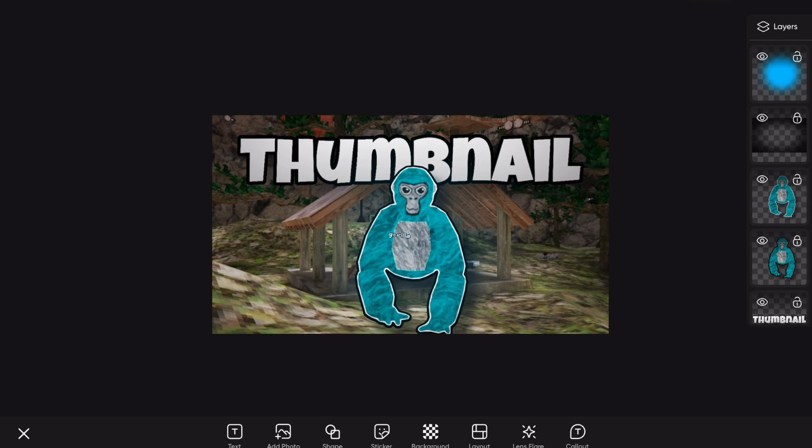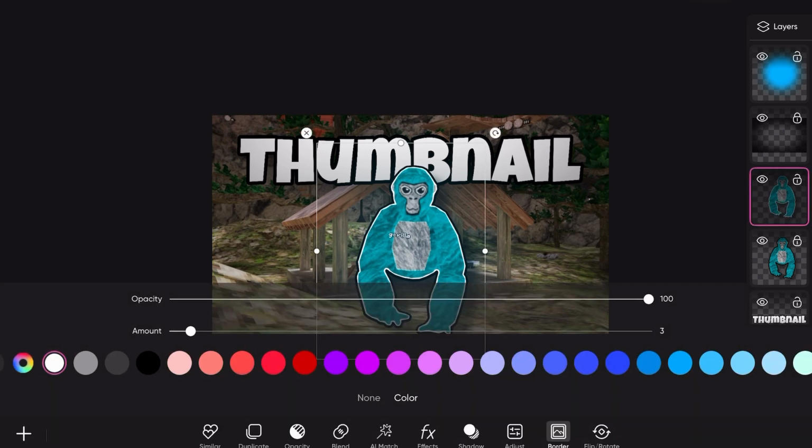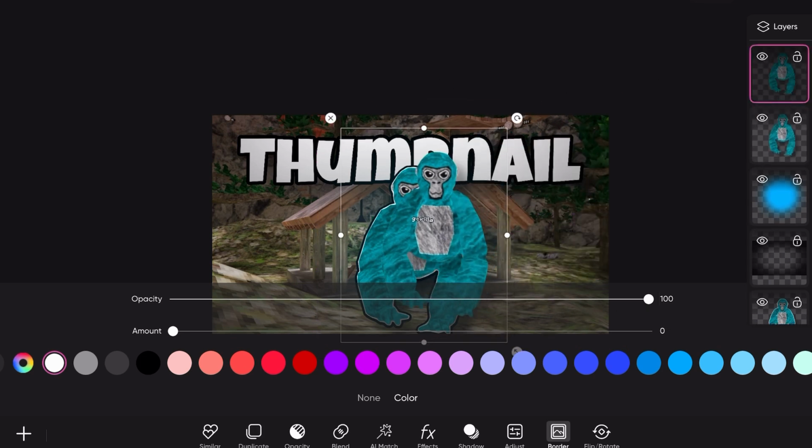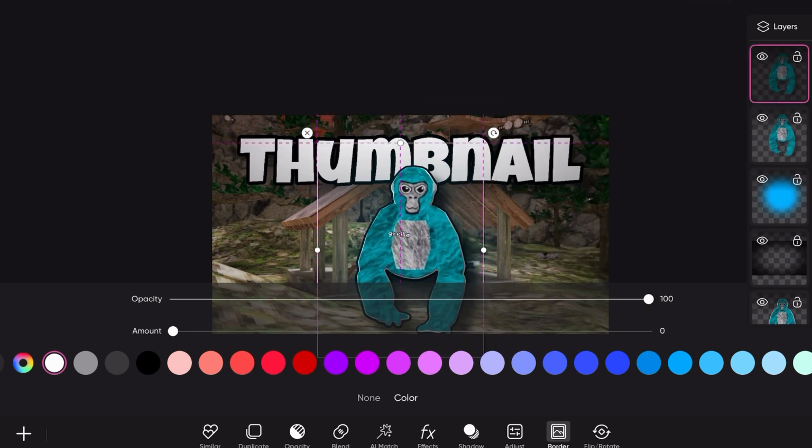Now it's time to add some shadows. So I'm gonna add another one of these monkeys and put them in front with no border. And then add another one with no border and put it in front of that.